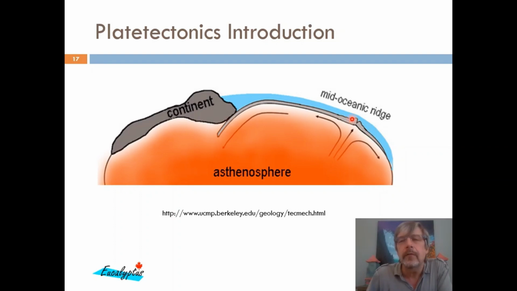But what if the convection current happens to occur below a single continent? And the continent floats above the convection current, and then it heats up, and it might even break into parts, right? We call that breaking down of a continent a rifting zone. An example of that is the Red Sea area, where you have rifts cutting through the east side of Africa. Right? And on one side you have the Persian Gulf and the Red Sea. On one side you have Egypt, and the other side you have Israel, or you have Saudi Arabia on one side and East Africa on the other side.